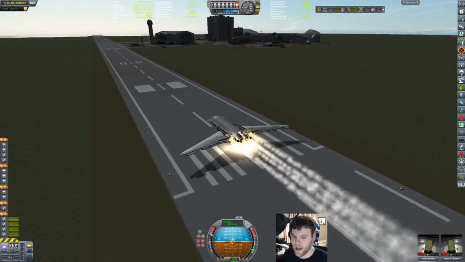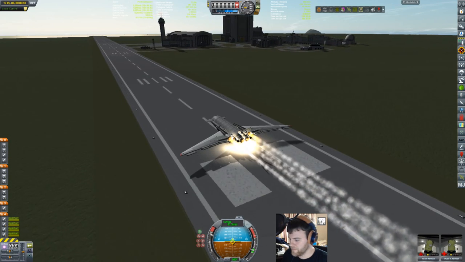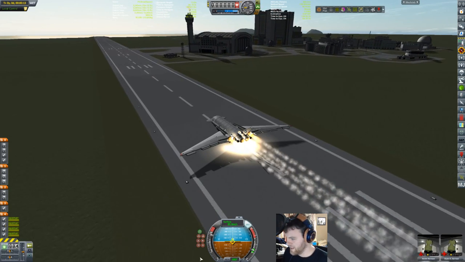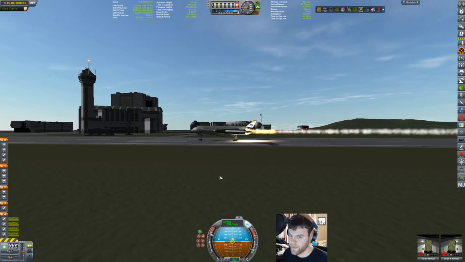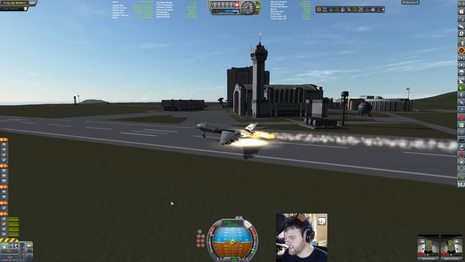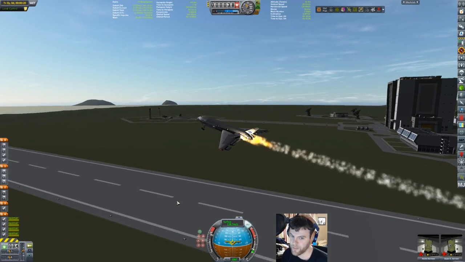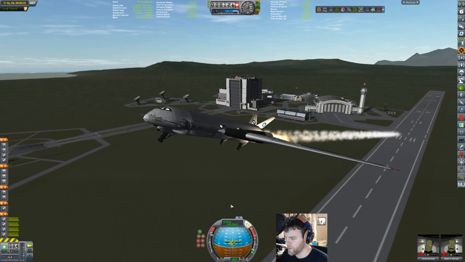Now, this is probably loud for you guys, so I'm going to turn it down a bit. Turn it down on the stream, turn it down on my PC. They're pretty loud engines. So now, though, it's not a challenge to get up into space. Now it's really easy to get off the runway. I just lift it up and I go, because it's just a different design. It just works better.